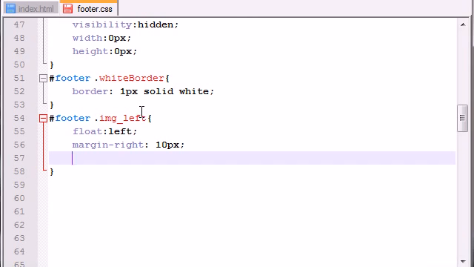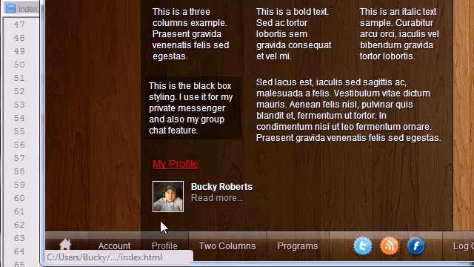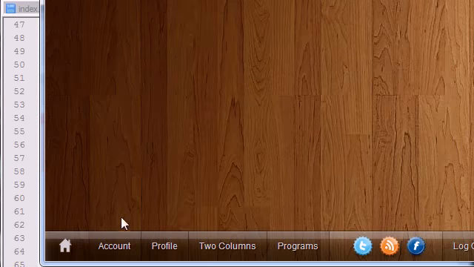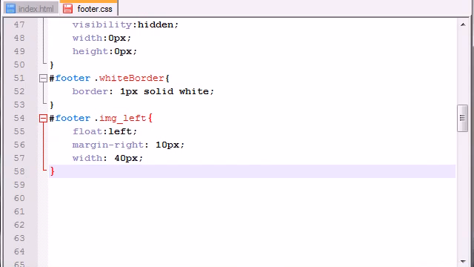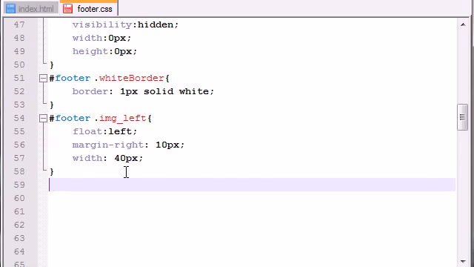And the last thing I want to do is I actually like to style the width of this image right here. So the width equals 40 pixels, and of course you guys may change this if you use pictures in your footer, but for mine I thought 40 pixels looked pretty good. If you have it too small, then you can't even tell that it's a profile picture. It looks like a little hit of acid or something. So anyways, not that I ever seen anything like that.